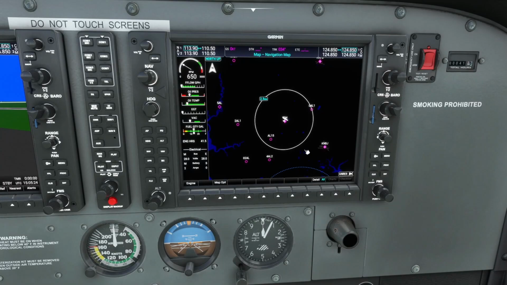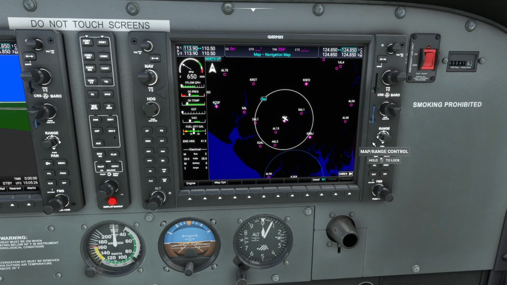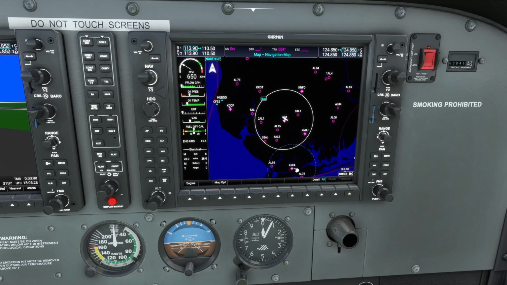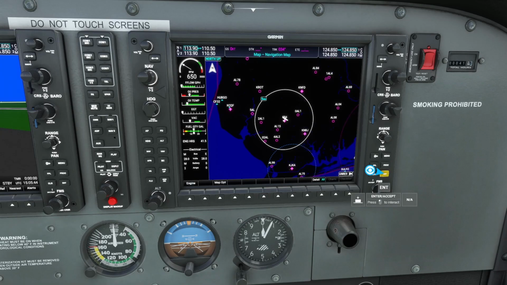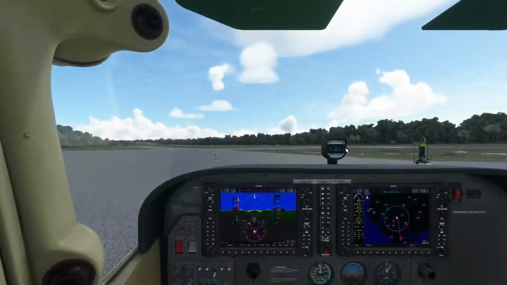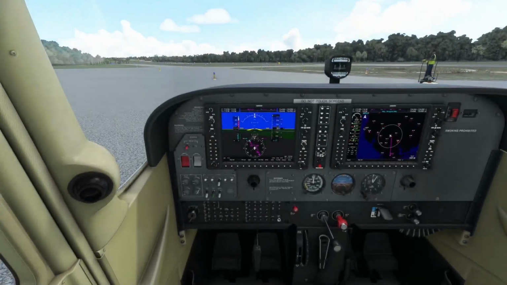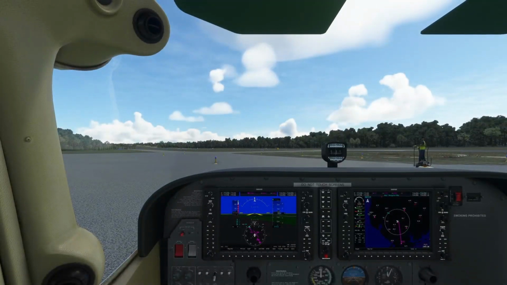I'm going to a little airport that's just right here, less than 10 miles away, to do what we got to do here. So I can go ahead and just set up a direct path to KJKA. Hit enter. Click this. Hit enter. Activate. All right. So we know where we're going. Next thing we want to do, we can go ahead and take off and get headed that way.